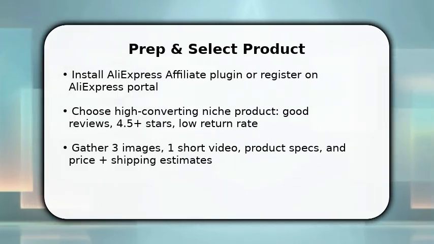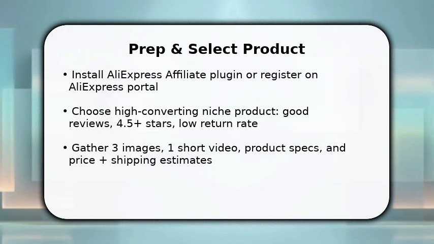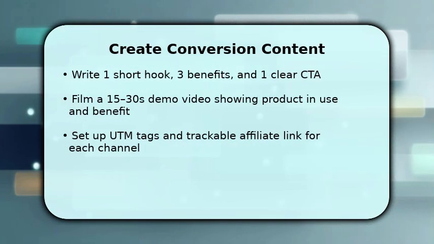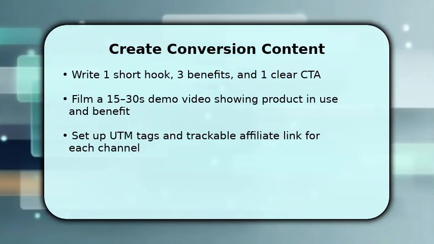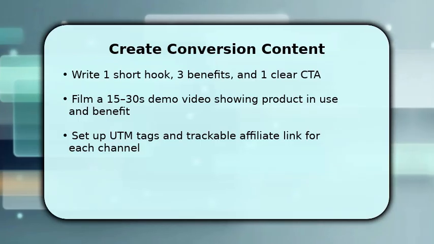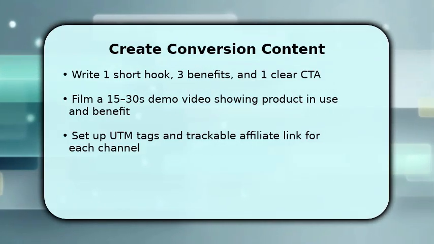Start building a simple landing page or social post draft while your account is being approved. Now you craft the content that actually converts. First, write a sharp hook and 3 benefit-driven lines. These become your caption and headline. Then create a short demo video showing the product solving a problem. Show it working, not just angles.